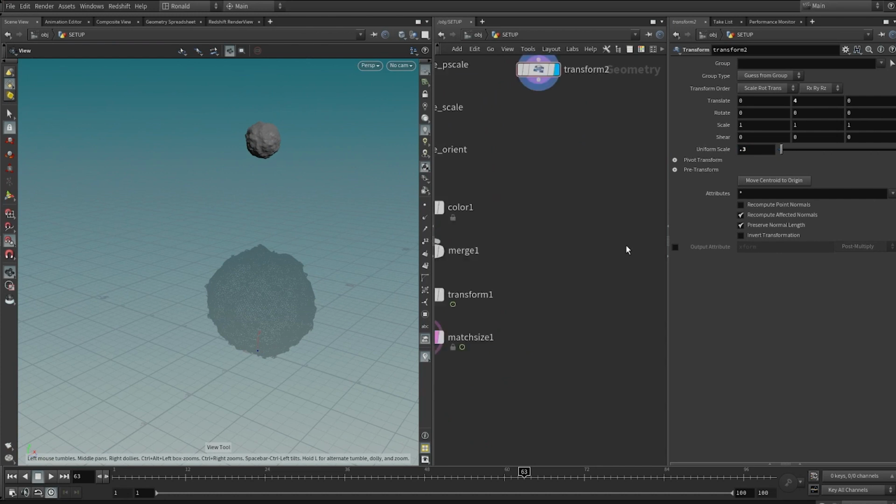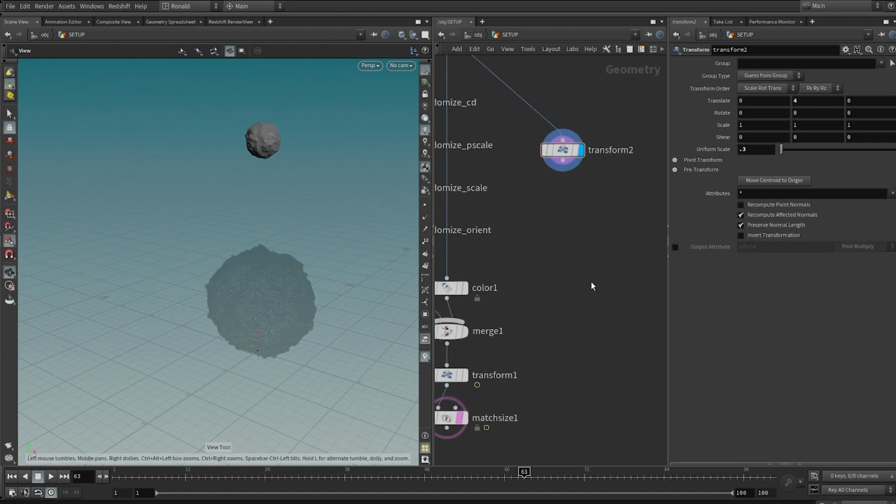So there are two things that we need for the flip emission source: to prepare the geometry for flip simulation, we've got to fill the geometry with some points, and there's a node that helps us do that. And we also need a volume. The idea of a flip simulation is that it's actually just a particle simulation. However, we need some ability to describe a fluid motion. So volumes are great for fluid motion, and we can use both systems, particles and volumes, to create liquid motion. This is essentially the idea behind the flip simulation. Flip stands for fluid implicit particle simulation, which is a fancy name, but we don't have to really be bothered by what it technically means.